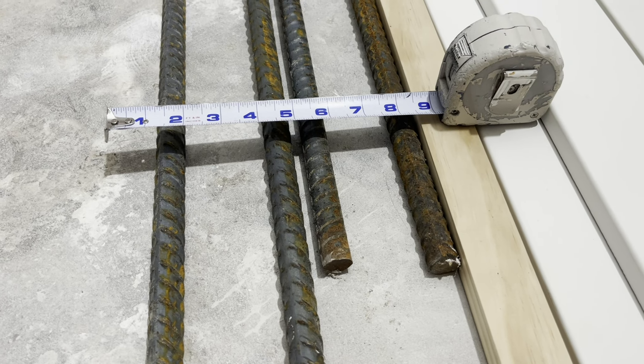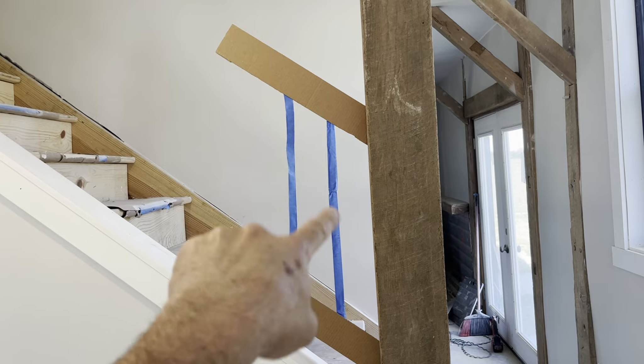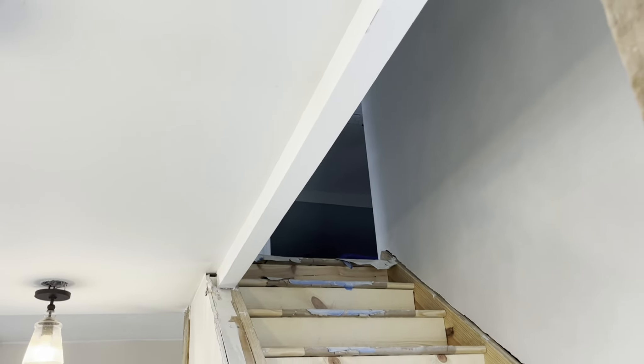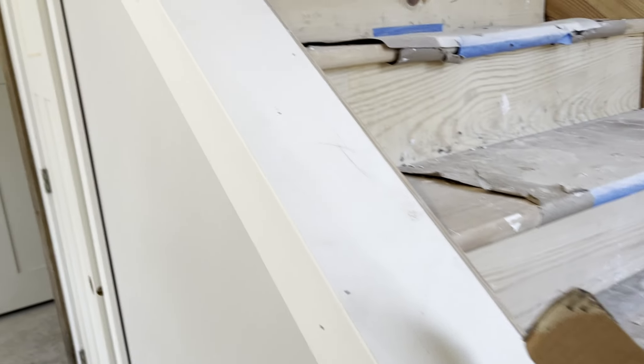There's the rebar. The beam we're using actually came from inside the barn and when we clean it up it'll look a little more like that. Got it mocked up with cardboard and tape. First we'll box this part in to make it look a little more substantial — we did that by nailing on a six-inch and four-inch trim board. The bottom looks like this and the top looks like that.